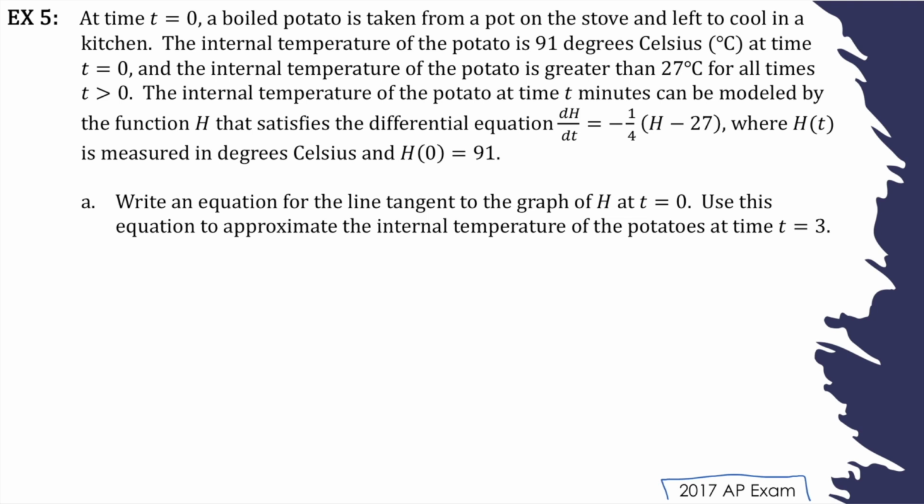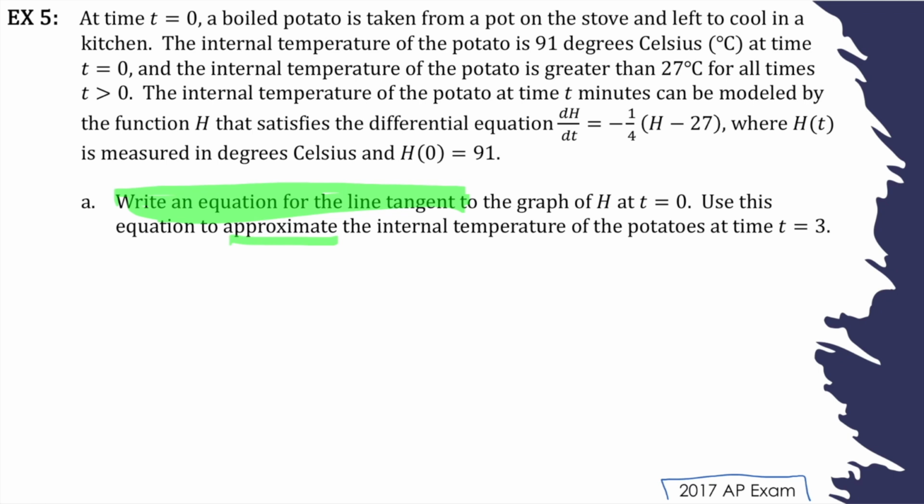Now, the first thing we're supposed to do is write an equation of a tangent line. Write an equation of a tangent line to the graph of h at time t equals 0. And then we're going to use this equation to approximate the internal temperature of the potato at time t equals 3.